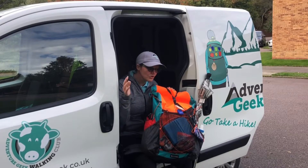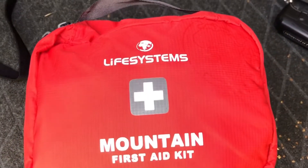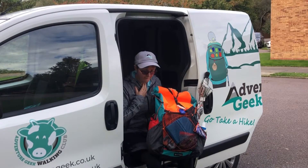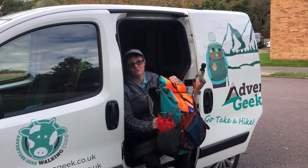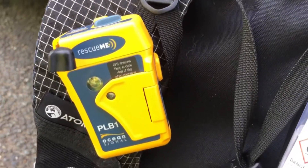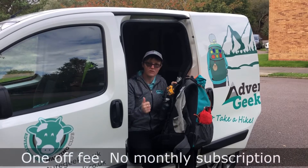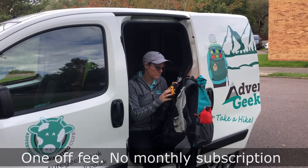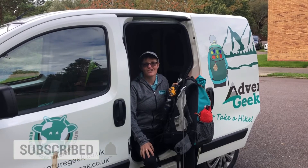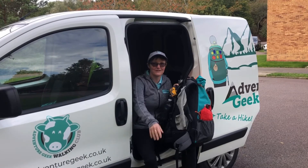Two bonus items you should always have in your pack. First is a first aid kit — I carry a bigger one for club walks and a small personal one for through hikes. Second is a personal location beacon. If you're responsible for people on a walk, you should always have one, even on a three-mile hike. On a big hike it should be a staple in your rucksack. If you have no GPS or mobile signal, press a button and mountain rescue will be on their way. Get outside and get inspired — go take a hike!